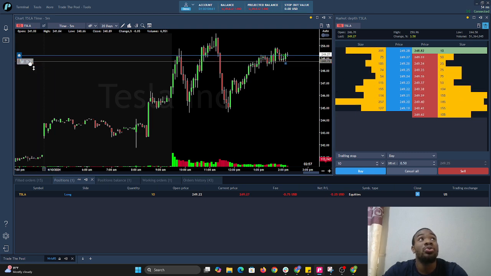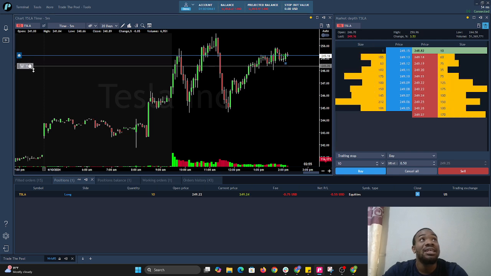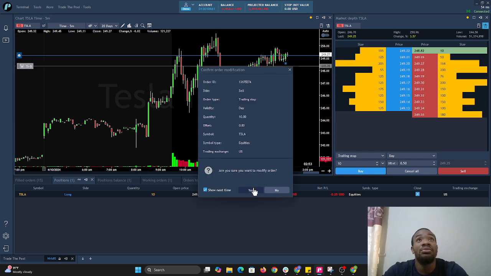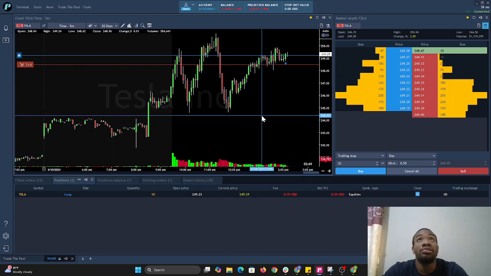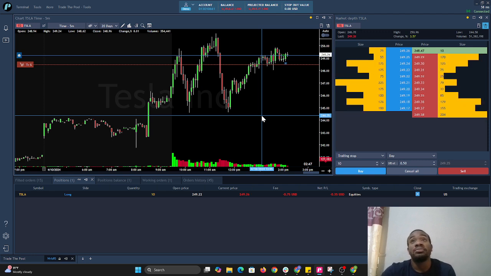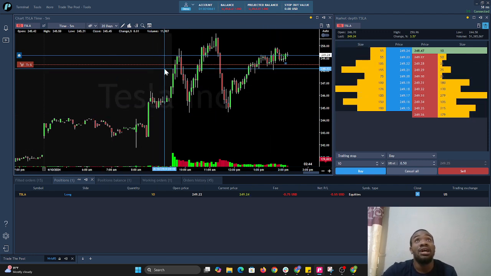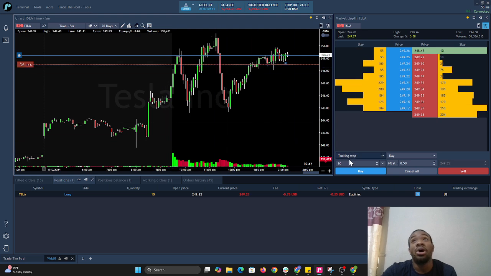Now we can also adjust that in the trade by selecting that icon and dragging it down, and then you would just select yes, and it shows you here your order. Now this is a trailing stop, and the offset is set to 50 cents.